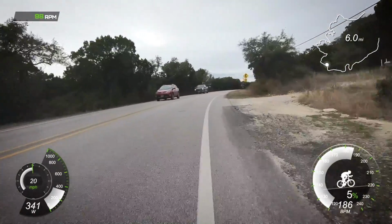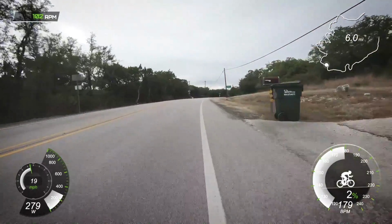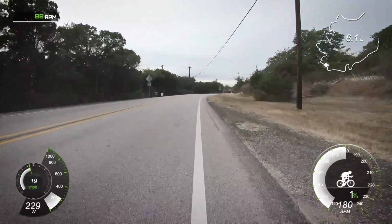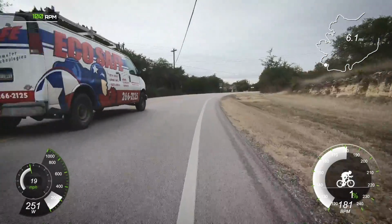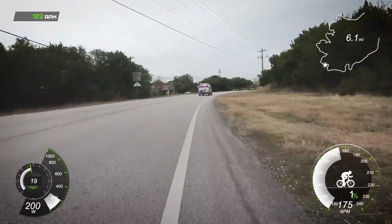Later the rain starts to happen, so the road's a little wet, so I go a little easy on a couple of the ones that are fun. If you look at the map, you can kind of see where those are going to be, and you can really rail through those. Northbound, two of those are a negative radius of turn, meaning as you go through the turn, it gets tighter. So we'll see that in a little bit.